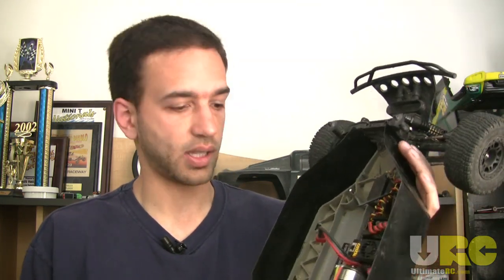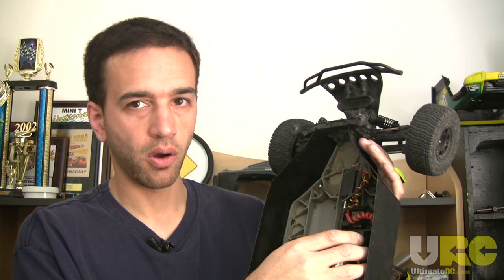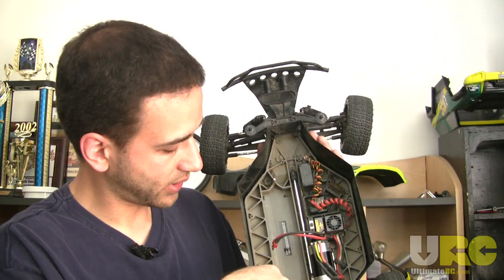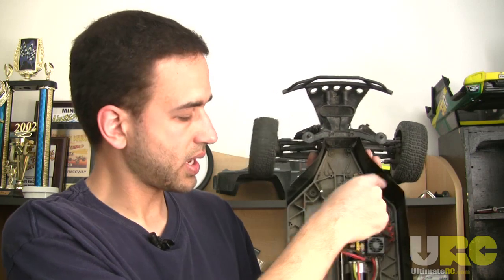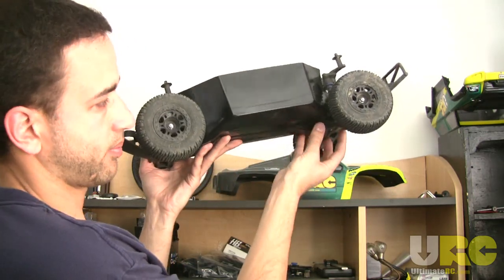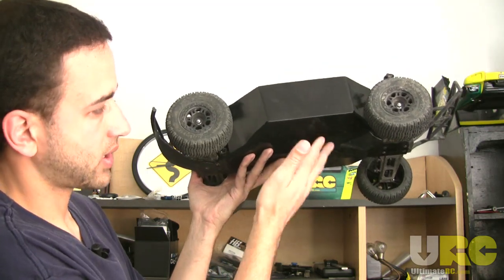So I thought it was over, and I just went out after filming to go clean out all the rocks and stuff from this poor chassis, and I realized that not only was there all that stuff just piled up inside of the chassis, but now, thanks to the Undertray, all these gaps around the edges act as a scoop, and they collect rocks. So rocks and dust are going down underneath here and collecting inside of the Undertray, pulling up under here, getting stuck between the chassis and the Undertray.